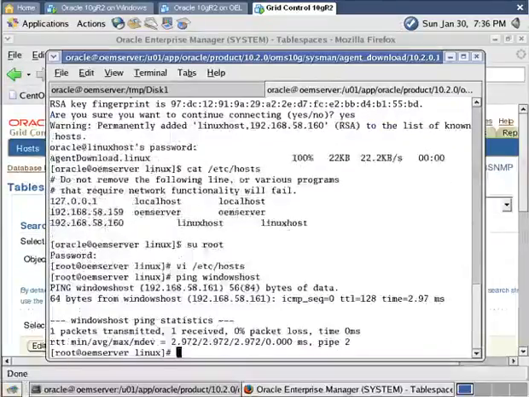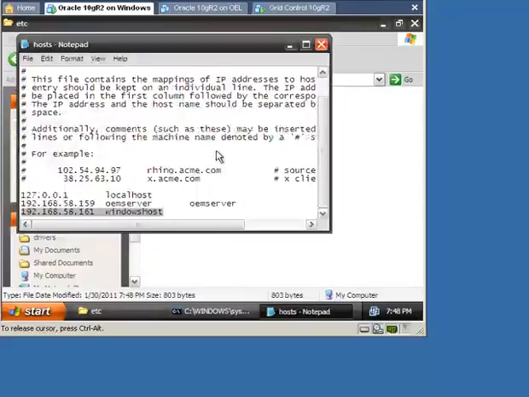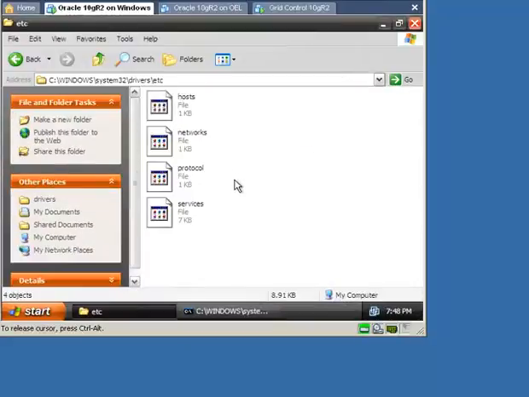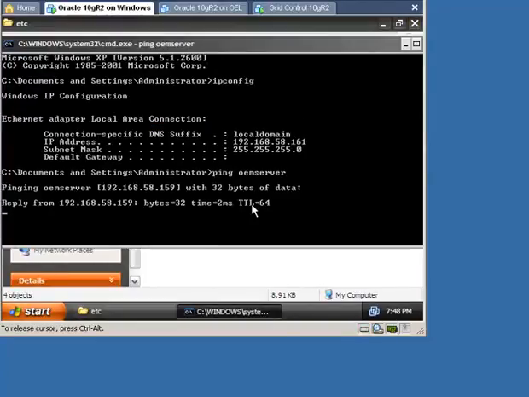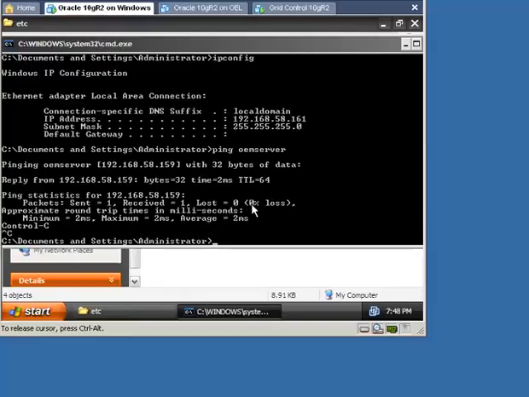Okay. Now switch to the Windows operating system and ping the OEM server. Okay, that's good. Brilliant. Now I will copy the agent software to the Windows operating system.